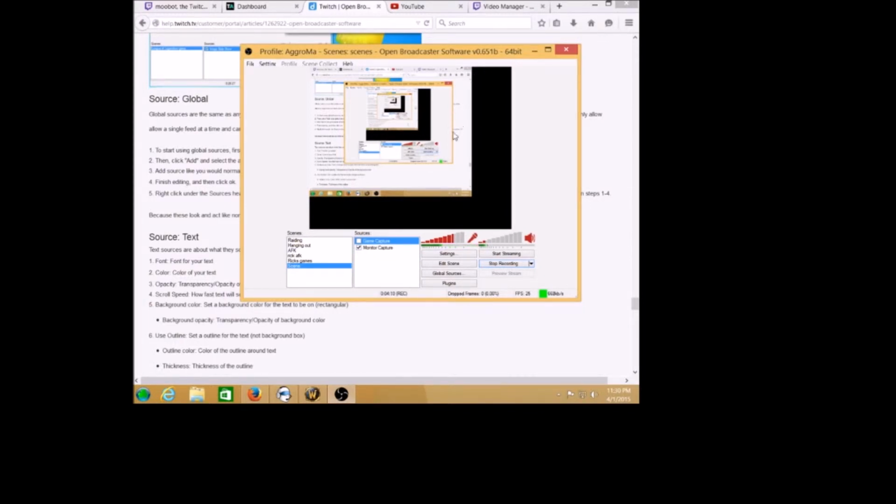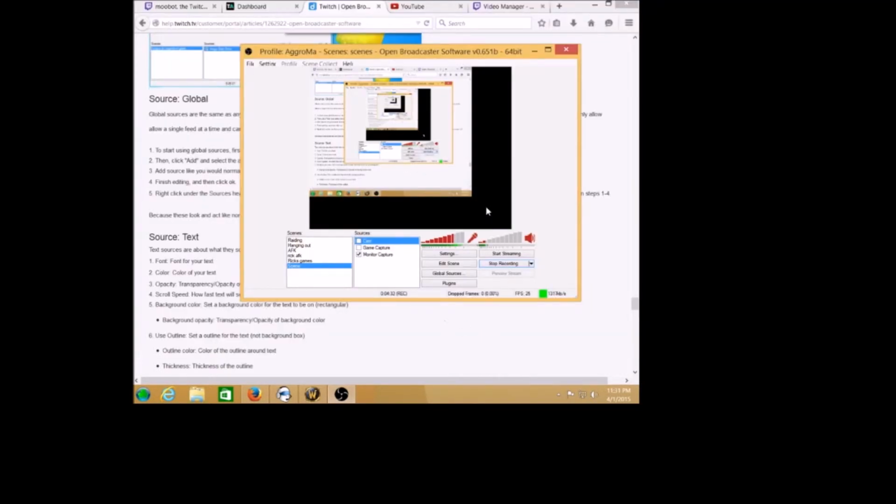The other thing you'd want to do is camera. I have mine in my global sources because I use it for all of them, so might as well. You can see that it hasn't been changed, so it's taking up all of this space. So we're just going to turn that off for right now.